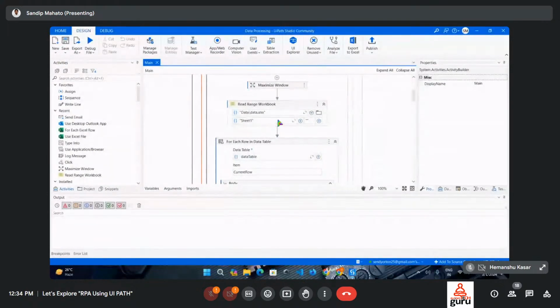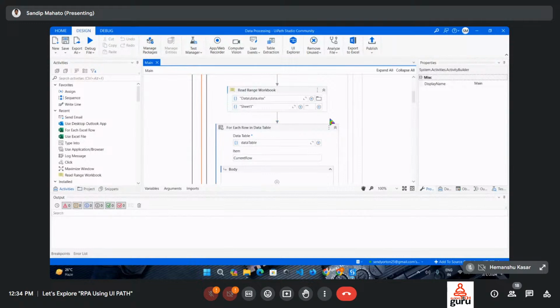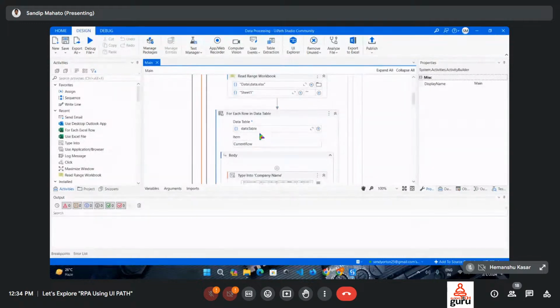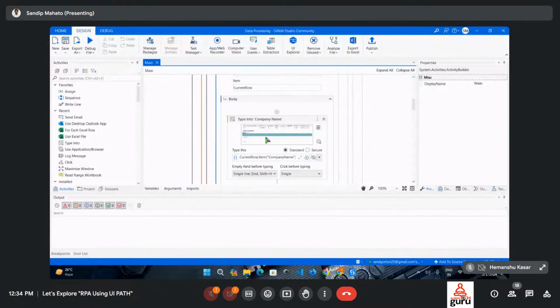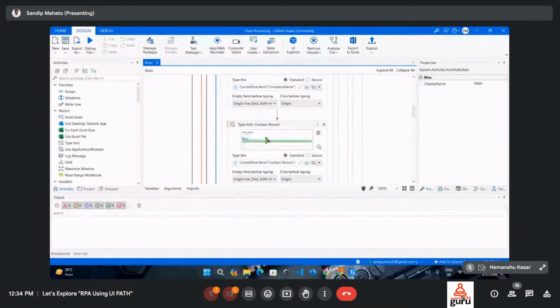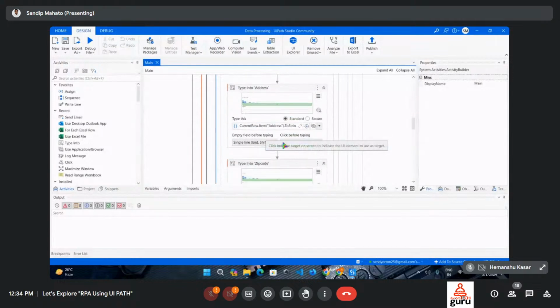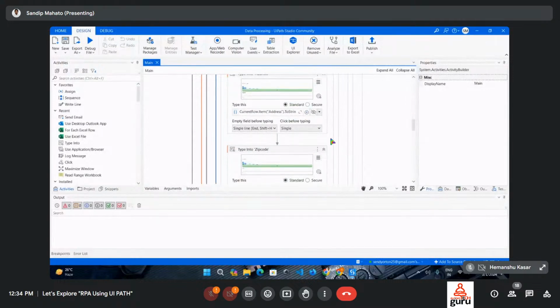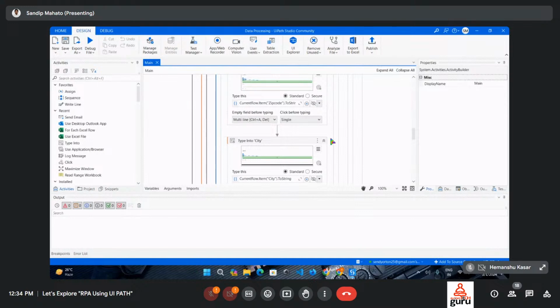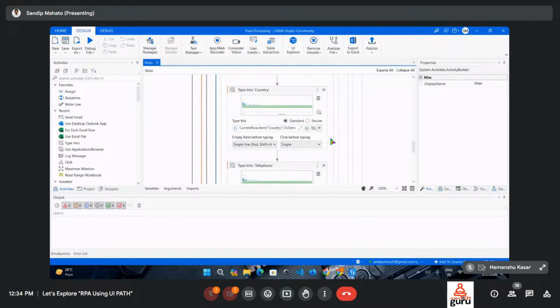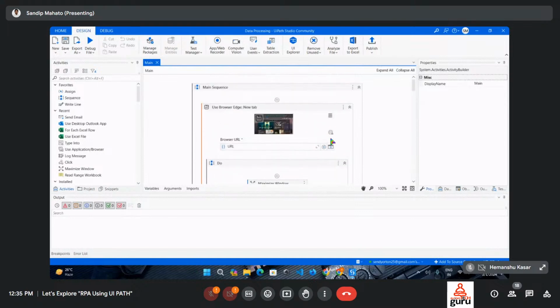In that sheet there is multiple user data, and then we have to upload or write that data into a web form, and all these things will be performed by the robot. Human interaction will not be needed. Okay, so let's see.